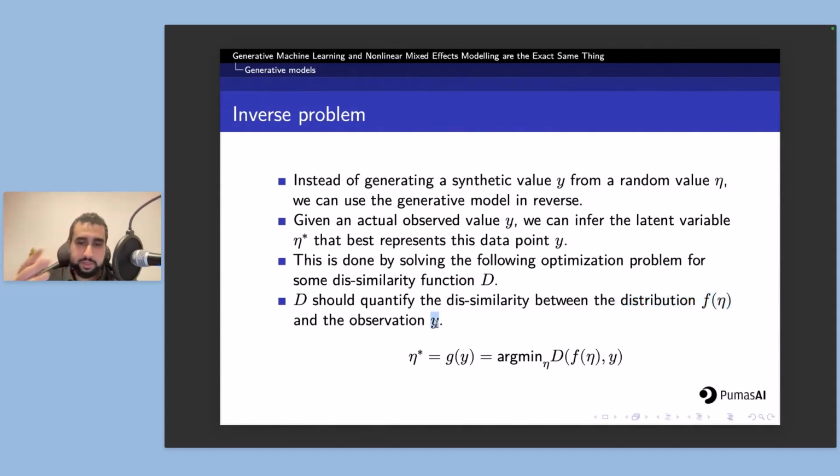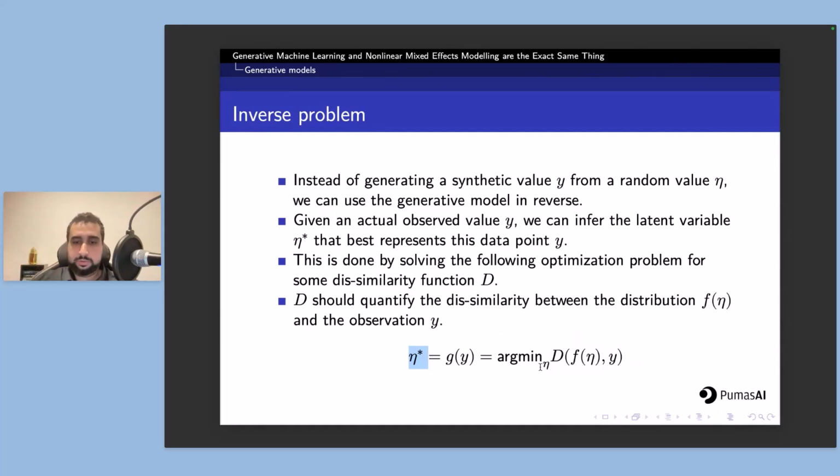the real observation y that I gave you. So I gave you a real observation y, and then the model is able to generate this here. Given any value of eta, it can give me a distribution. If I can measure the dissimilarity between the distribution f of eta and the actual observation y, I can try to find the eta that minimizes this. So I can tweak eta, play around with eta to minimize this distance, until I get to the best possible value of eta, which I'm calling here eta star, that essentially represents or encodes or may have generated y.